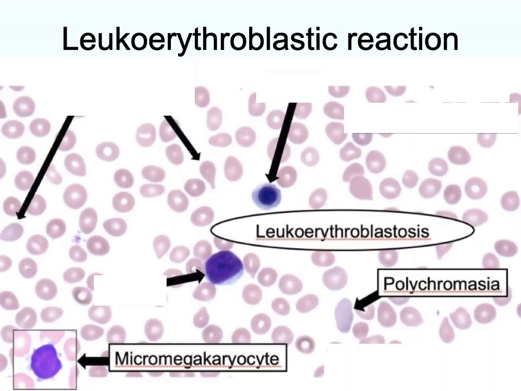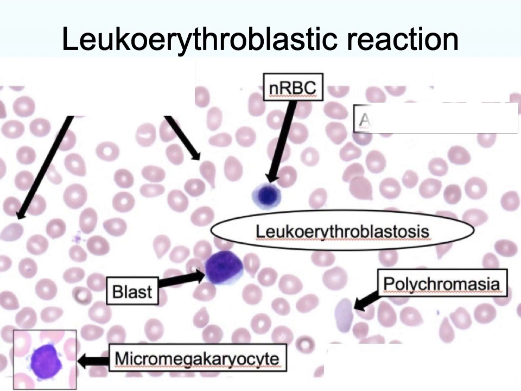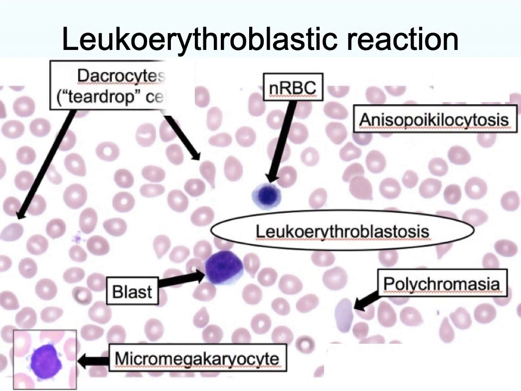The leukoerythroblastic blood picture is characterized by the presence of circulating nucleated red blood cells and immature myeloid precursors, often with RBC anisopoikilocytosis, with the presence of many teardrop cells. The white blood cell counts can be normal or high. In most cases, this pattern is associated with anemia.